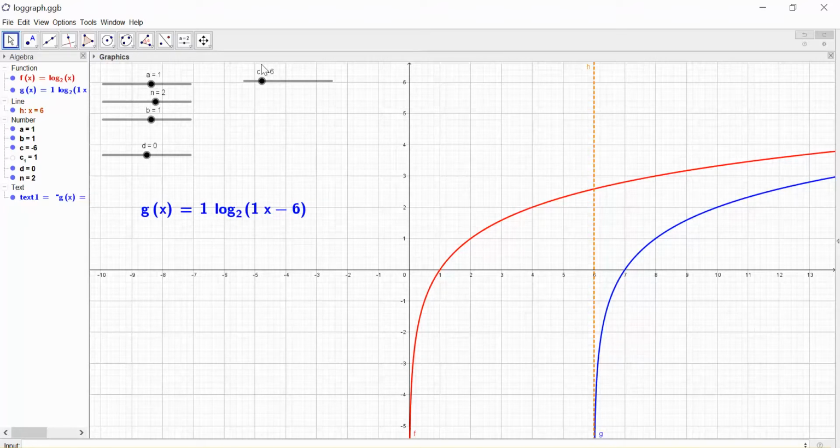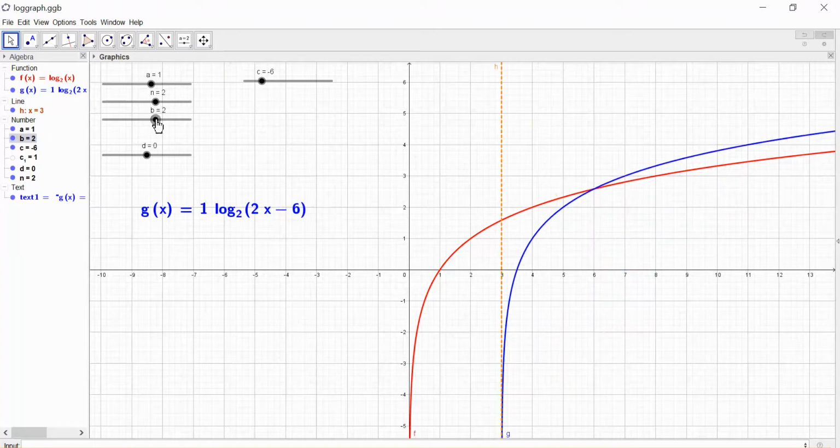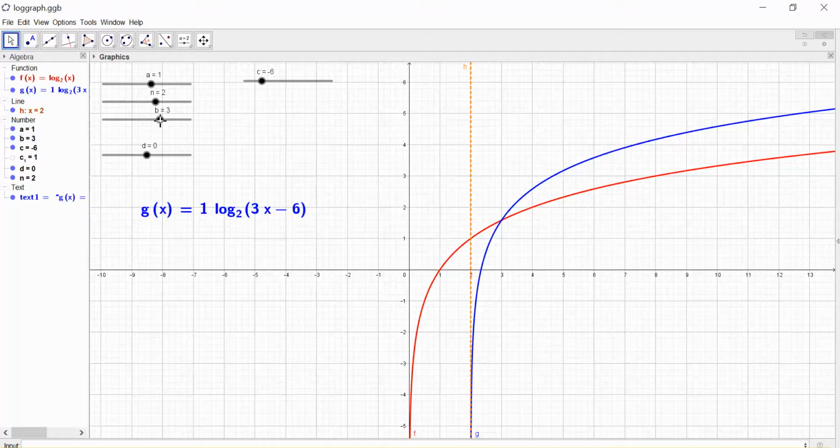So watch when I change it to a 3. Look at what happens to the asymptote. See, 3 didn't triple my asymptote. It didn't go to 18. From 6, when I did 3, it's actually a 2. That's why I said it's a dilation factor of 1/3 for B. So you can see a third of 6, 6 is over here, a third of 6 is 2, which is why it shrunk. You're really compressing it. It's a horizontal compression.